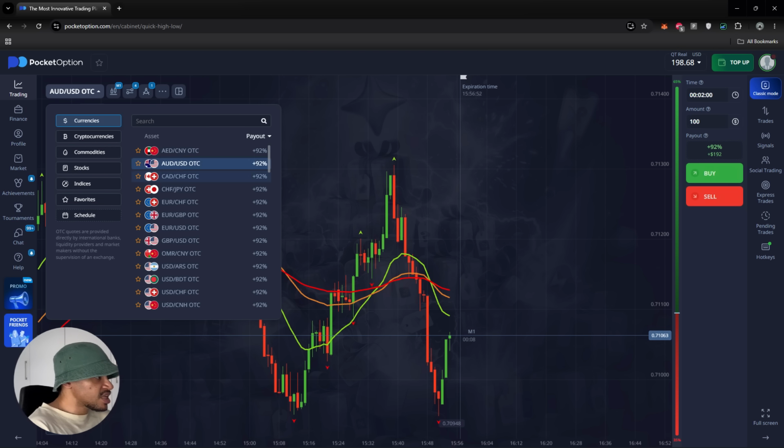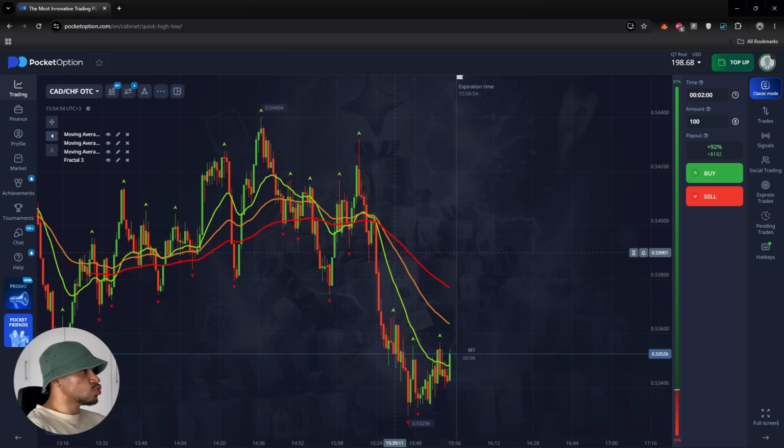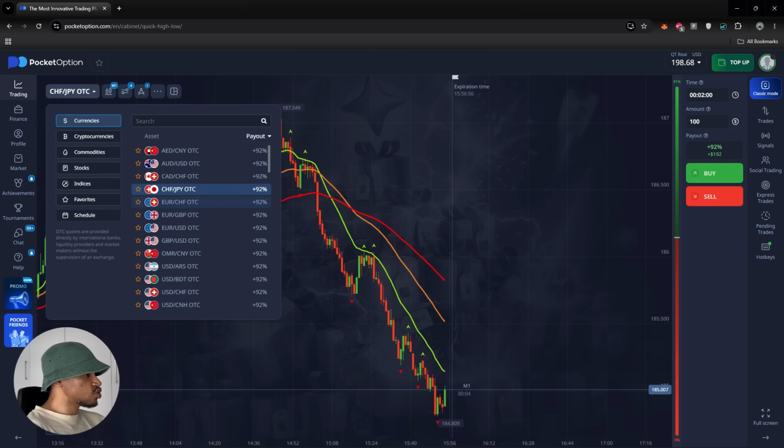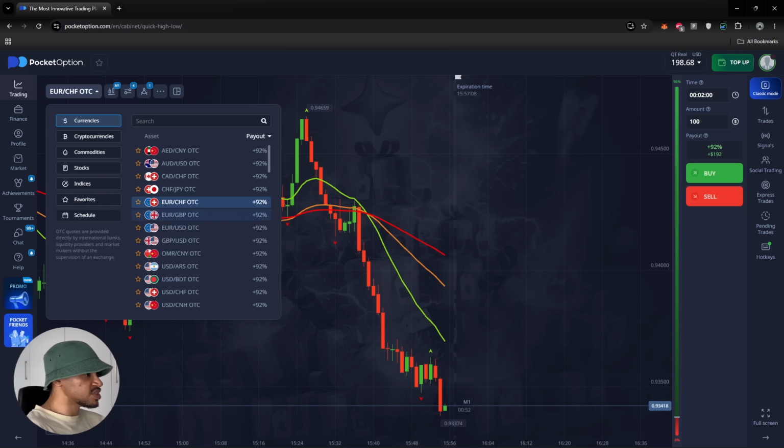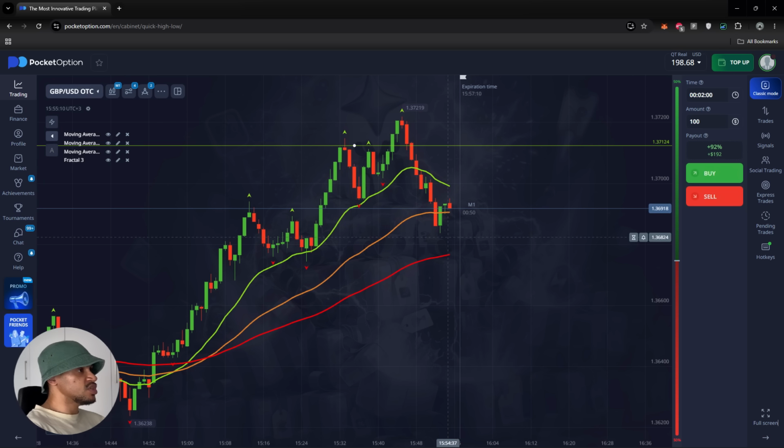You need a market that has a trend, so you only trade in a trending market with this strategy. You need all 3 lines to move parallel to each other. If you are looking to take a sell position, you need the green line to be below the orange line and the orange line to be below the red line. If you're looking to take a buy position, it's the opposite. You need the green line to be above the orange line and the orange line to be above the red line. You need all of these 3 lines to move parallel to each other in the direction of a trend.